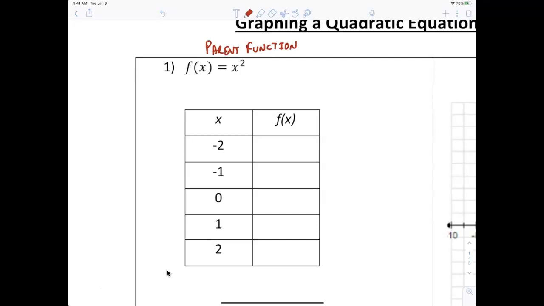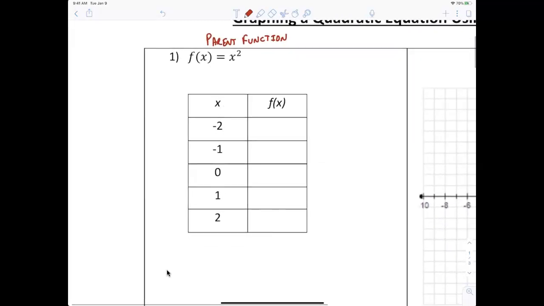Now, before we graph any of these, anytime you want to graph an equation, you can always just plot points. So that's the first thing we're going to do. Now, you may ask how we came up with these points, and I'll always tell kids that you just randomly select these numbers. Not really randomly, but you always do 0, you do a couple positives, you do a couple negatives.